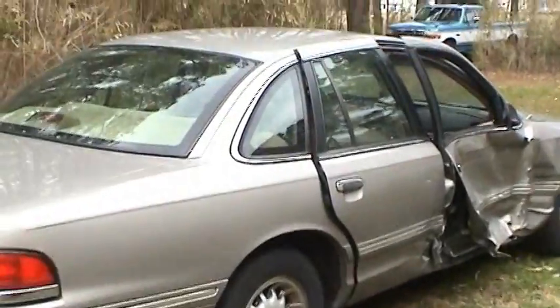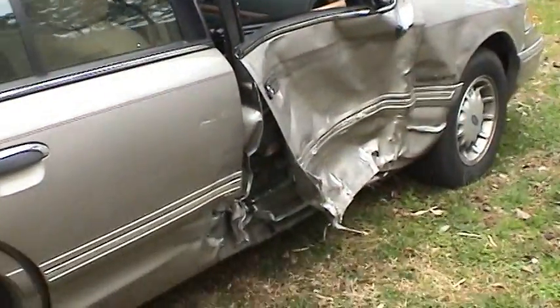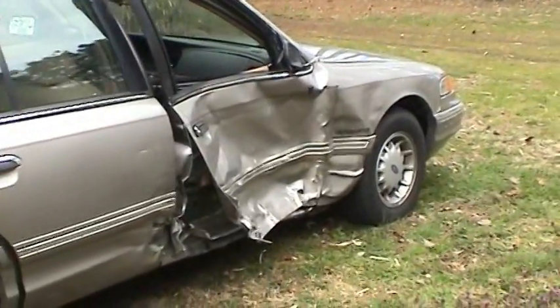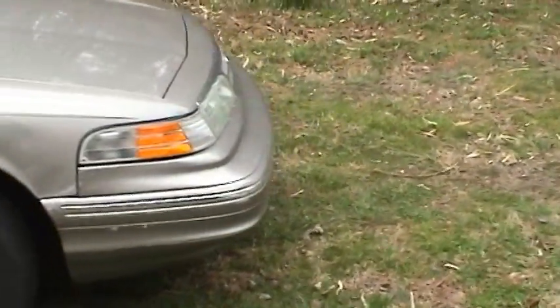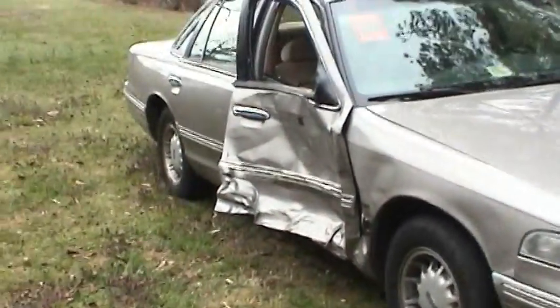The body was kind of so-so. There are scratches on the top of the roof where the garage door came down and he didn't know about it — stuff like that. So it wasn't pristine, but the main reason I got the car was the ultra low mileage. It's been a great one. I figured I'd make a video about it one last time to creatively answer any questions anybody would have — like, what happened to the Crown Victoria, why don't you show that anymore? Well, this is the reason. It's been totaled. But I'm impressed with how tough this car is.